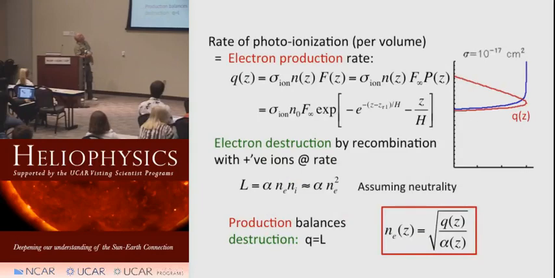All right, so here is the way we explain the density of what these things are. That is, we have electrons and ions being created by photoionization. And the rate of production is proportional to this flux, that we already worked out, the density of scatterers, which I'm assuming here is an exponential, just to make my math easier, and a cross-section that really has to do with the total cross-section for ionization over all wavelengths, and just the ionization part, not absorption by any other mechanism. So it's slightly different than the other sigma I was using, but suffice it to say we get the same Chapman layer profile.